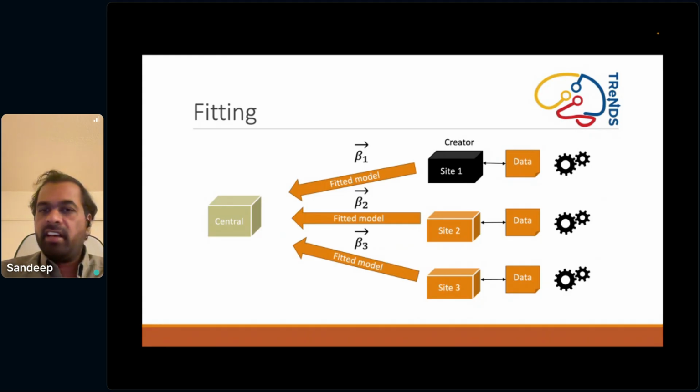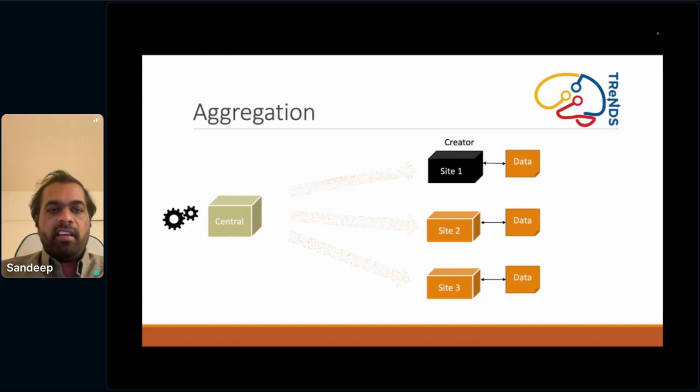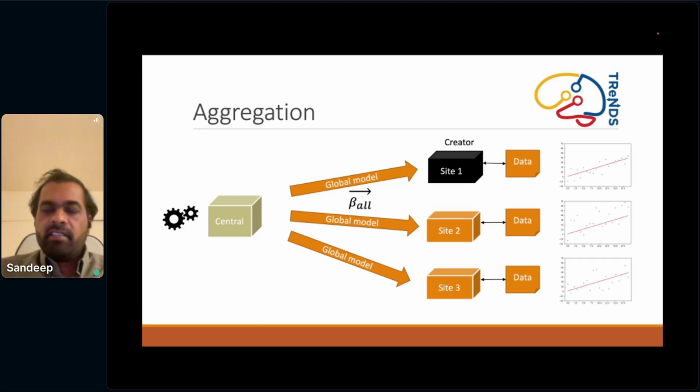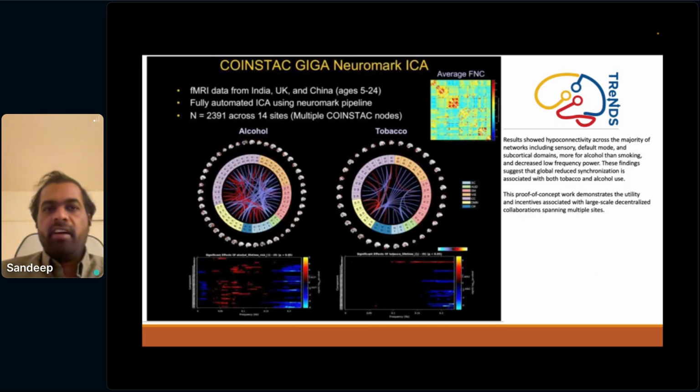Again, the source data remains at the client. Only the beta values for the fitted model are sent to the central site, and a global fitted model is sent back to each site. It can be a simple average of the betas or use a gradient descent method. So here's the final fitted model. That's typically how the algorithm works.